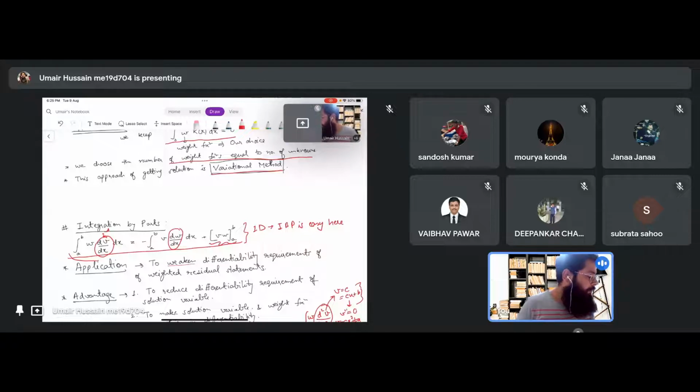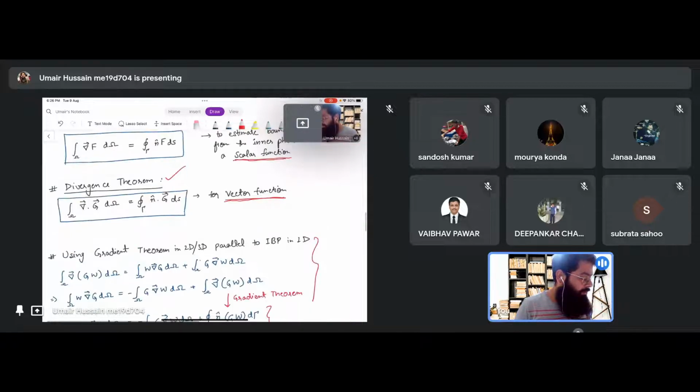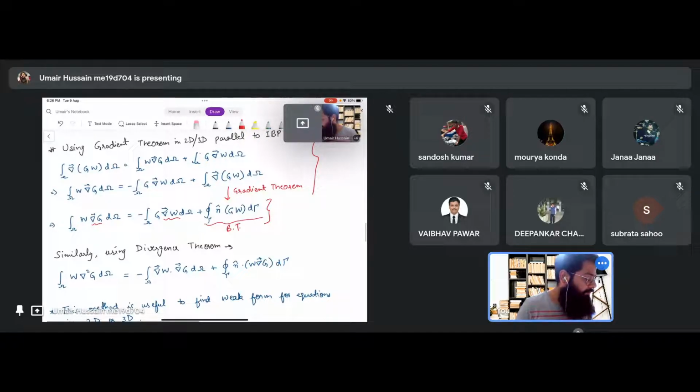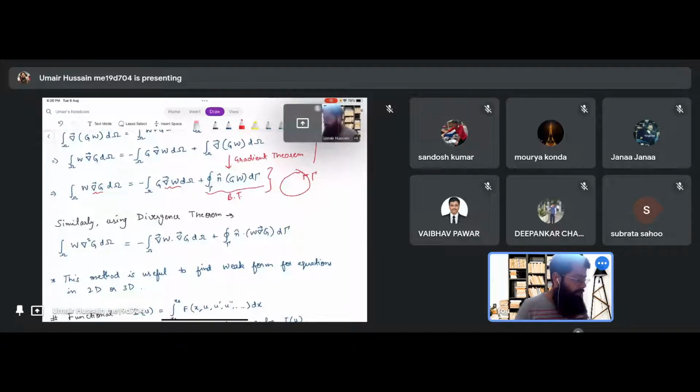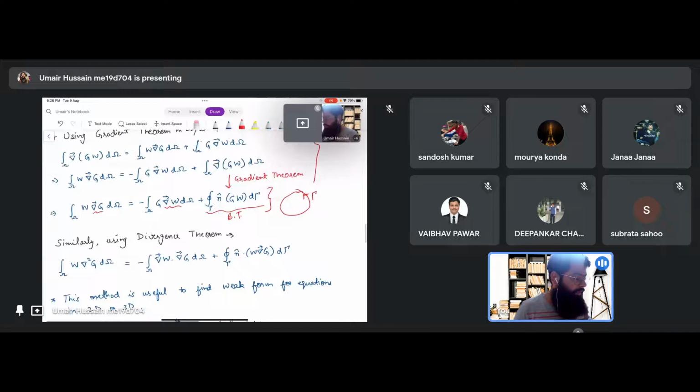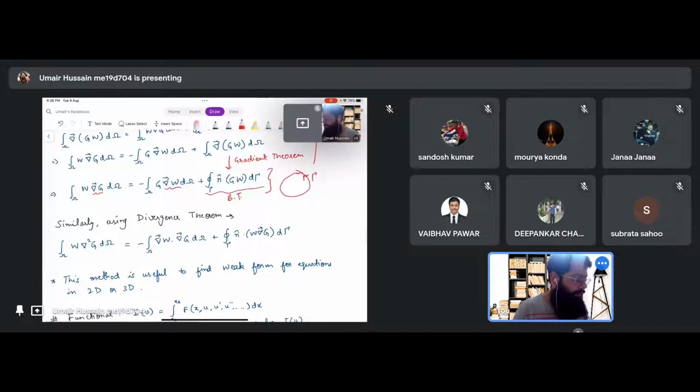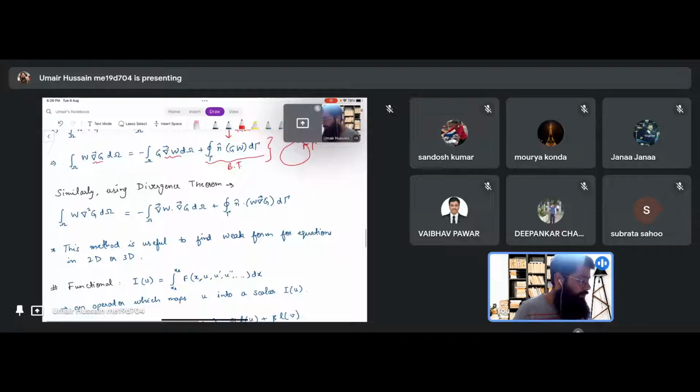In the case of 1D, the boundary is just the value at two points, this point here and this point here, A and B. So that's a boundary term. I'll call it BT here. Similarly, this term is also a boundary term. The integral is defined on the surface of the domain, the 2D domain, so this whole thing is gamma boundary. So the gradient theorem and the divergence theorem are both useful to transfer differentiability from one function to another.